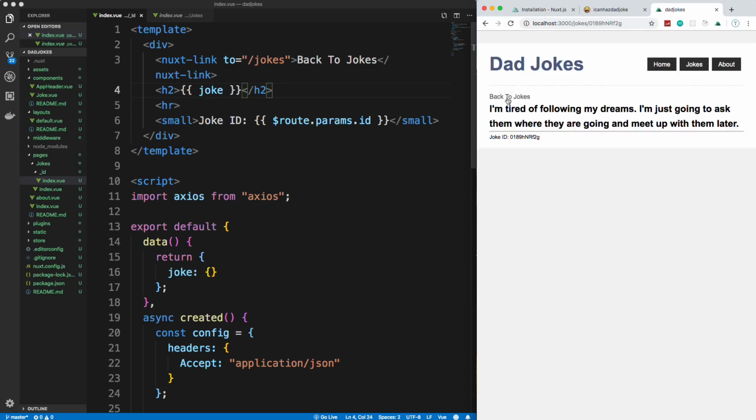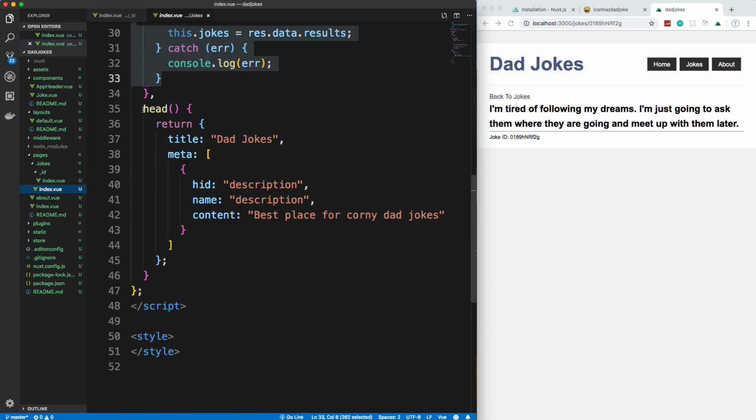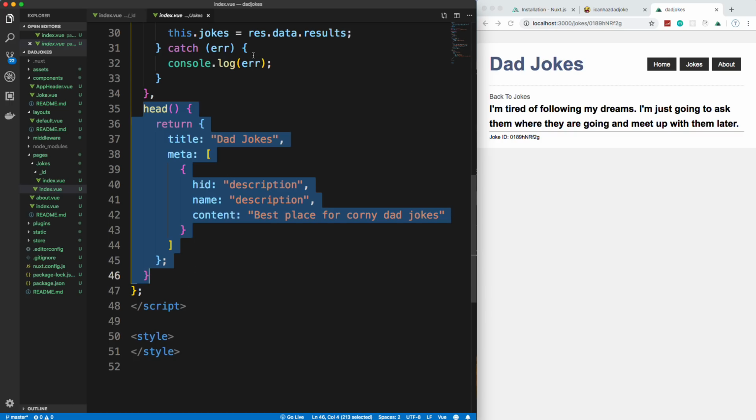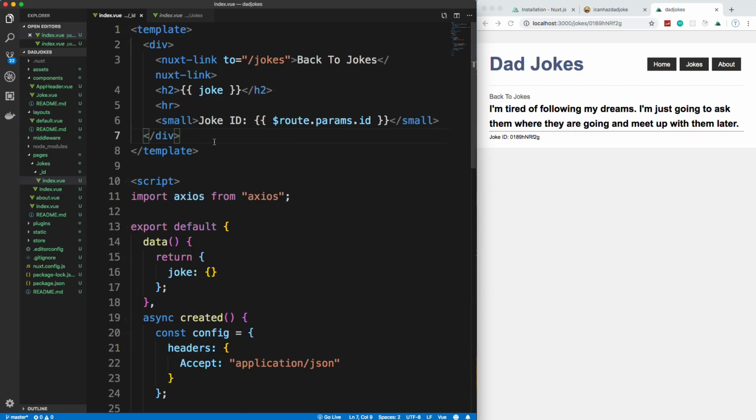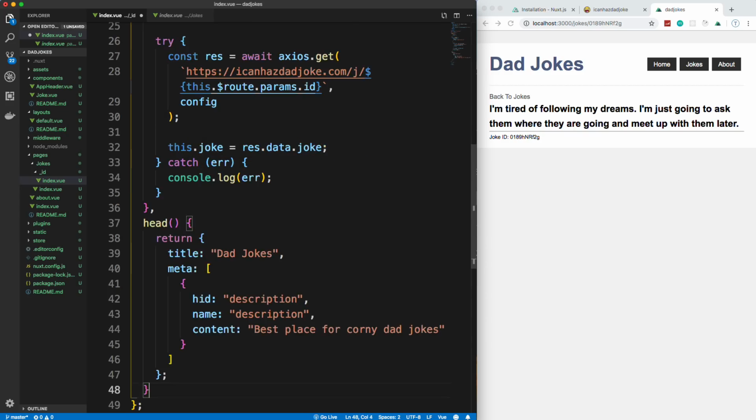And if we had, this isn't really a good example because we don't have a title or anything, but if we did, we could make a dynamic title. If it was a blog post, we could put the post title in here pretty easily. So if I grab the head from one of these and go into here, and let's put this at the bottom.